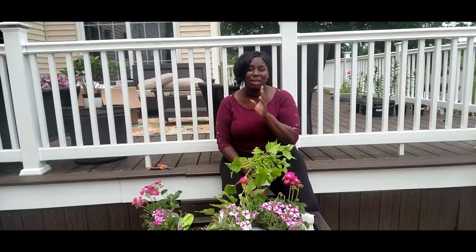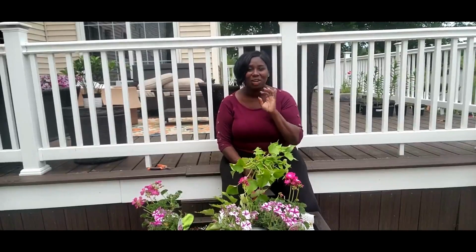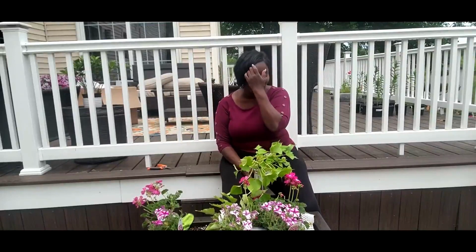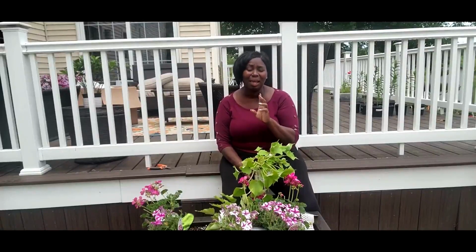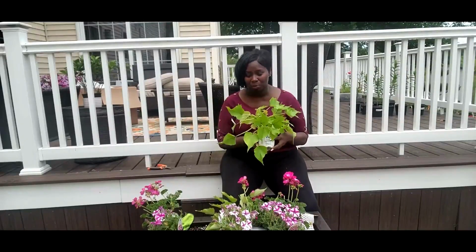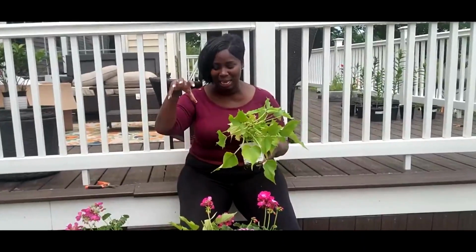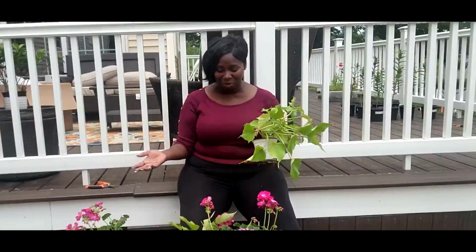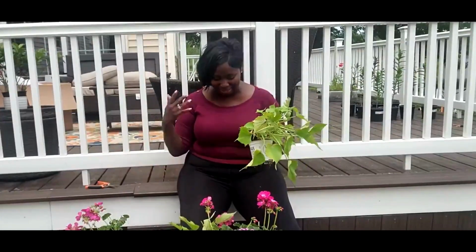And like I explained, the next planter that we're gonna do is my original planter, which is the 20 by 20. And I'm doing the coffee cup mat. So it will be a contrast from this side of the deck to the other side of the kitchen, which I'll show you. I think I'm gonna do another video with that one because I still have plants over there to clean up. But let's get into planting these. I'm gonna bring the camera closer so you can see in depth where I'm positioning them, where I'm planting them, and then I'll give you a final view at the end. All right, so let's get started.